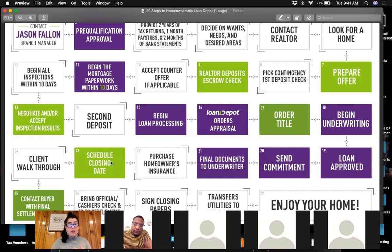I also recommend, with scheduling your closing time, you'll want to check with the title company what time slots they have available. Typically, if they have a mortgage and they're doing mortgage documents, you want to tell your client about an hour and a half, maybe 2 hours, they should plan for settlement. If it's a cash deal, it will probably be a lot shorter because there are no mortgage documents, probably about half an hour to an hour. So just to keep that in mind. If you're looking to schedule a settlement, say at 10 a.m., tell your clients they should be prepared to be there 10 to 12.